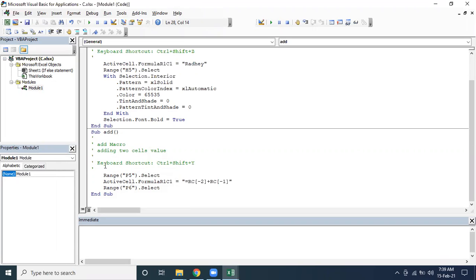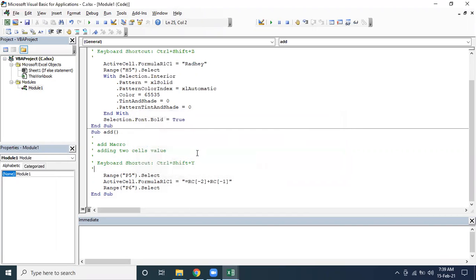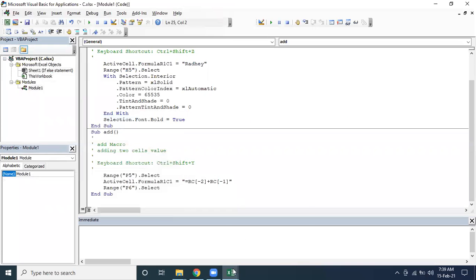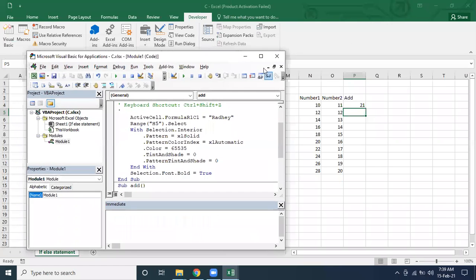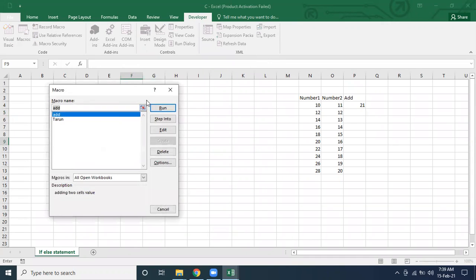We edit the recorded macro and save it. Then you can run it, and it will just enter the value in P5 and then go to P6. Let's say I'm going to run it. As of now our cursor is in a different place. I'm going to run the add operation. Earlier it was doing it for P4, now it will do it for P5.